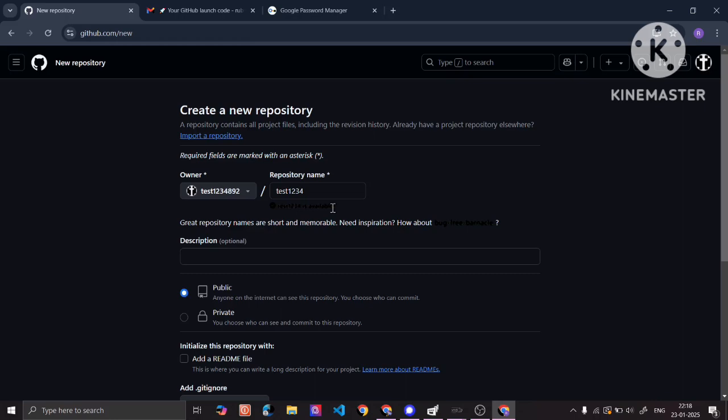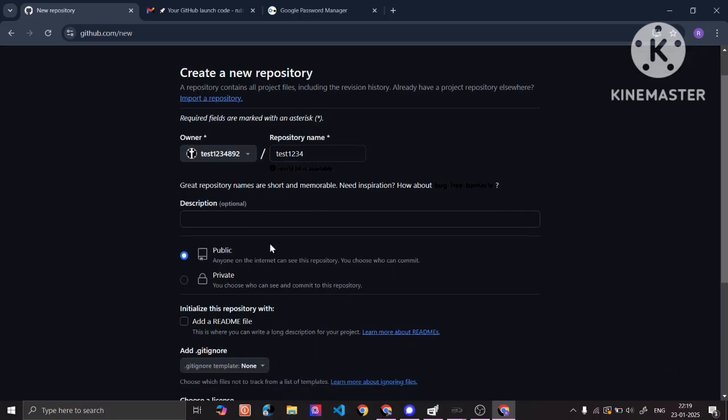In some cases, the name of the repository that was given may not be available in the GitHub database, because the name can be taken by any other person. In that case, you can use the name that will be suggested by GitHub on its own in the green highlighted text. Now the next section is description. You can add this description. It's a kind of optional. In the description, you have to give some information on why you are creating this repository and what kind of data this repository will contain, and many more things. You can also add some link or live previews here.